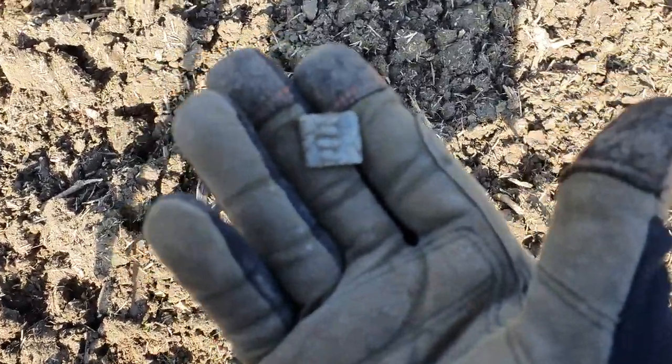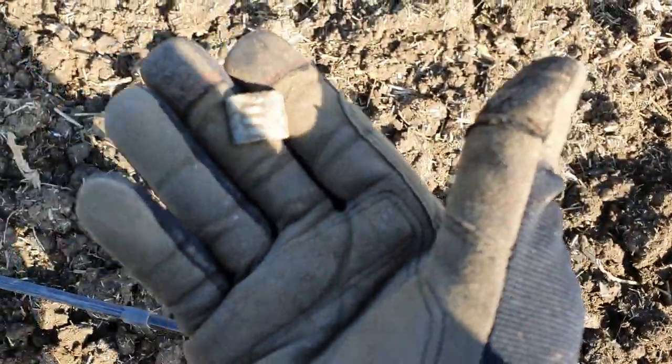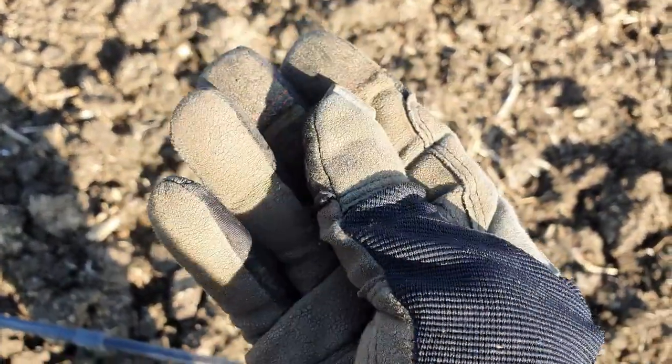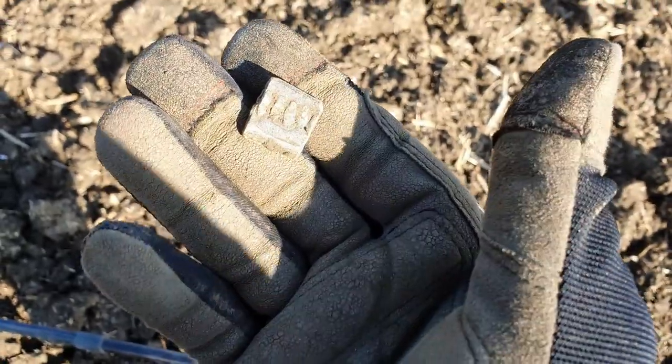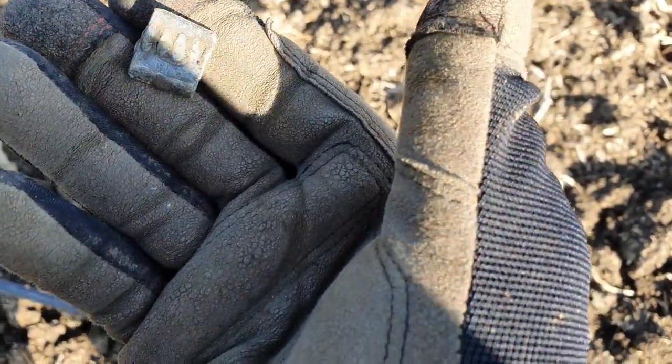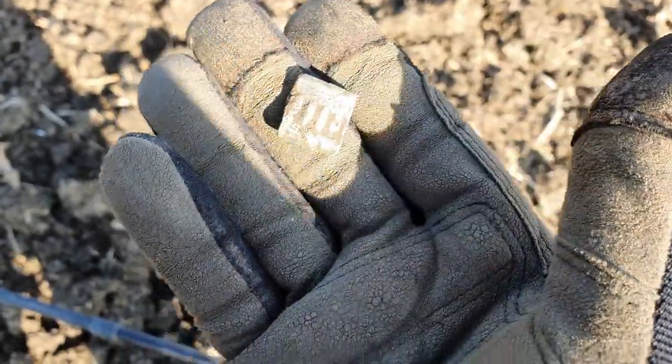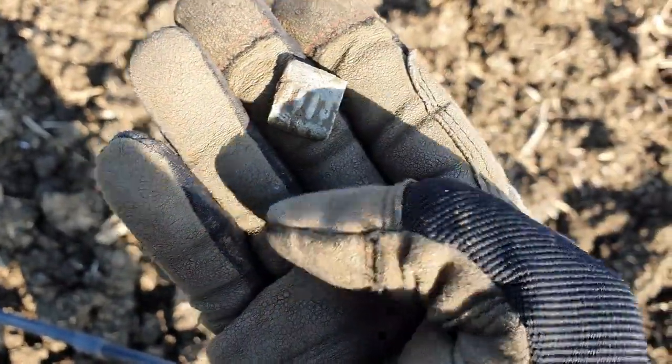Alright guys, got another one of them bag seals I seem to get loads of on this field. I think I found some in the last video as well. All over this field. I thought it was just in one place, but this is like the other side of the field to where I normally find them. So, oh well, another little one to the collection. Alright, see you in a bit.